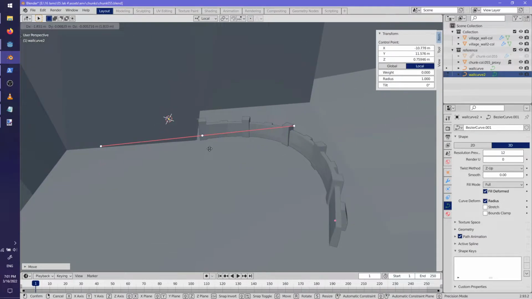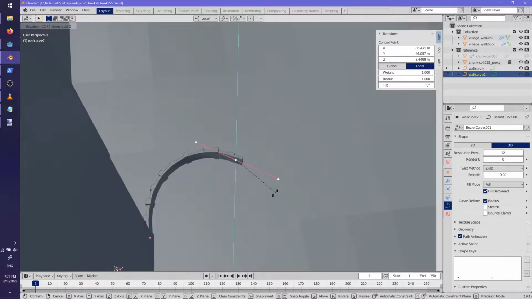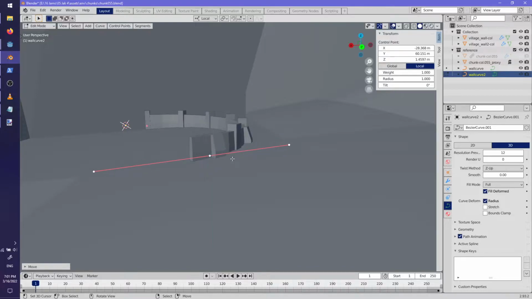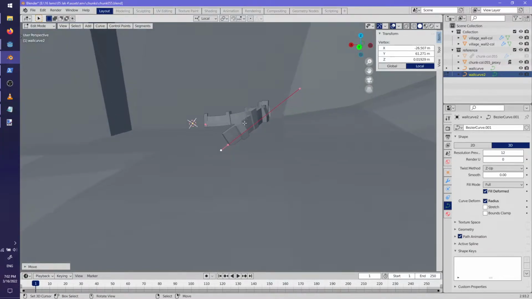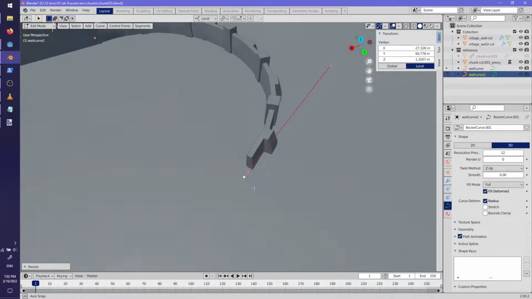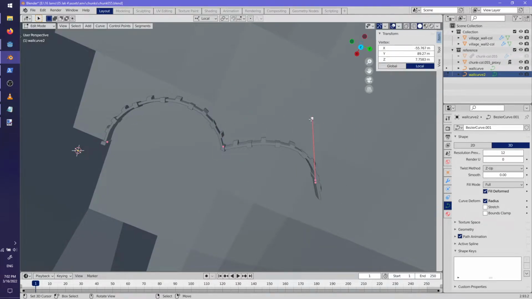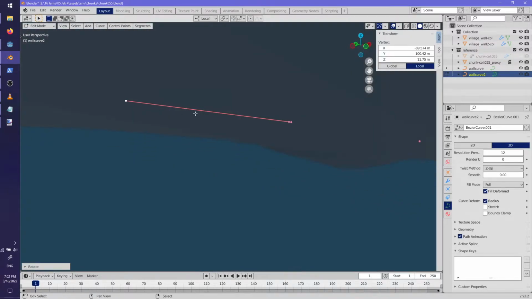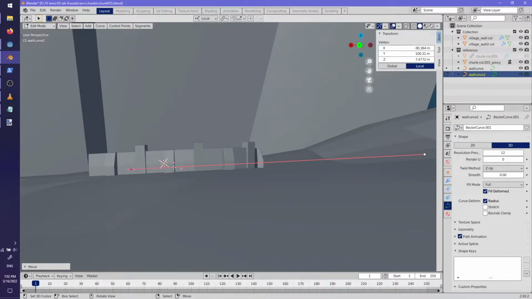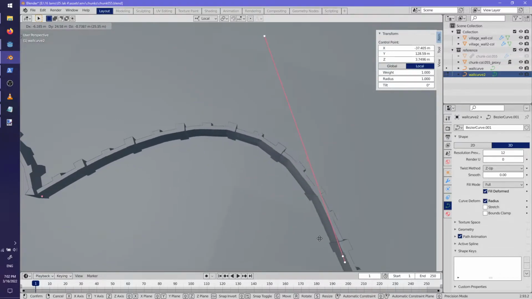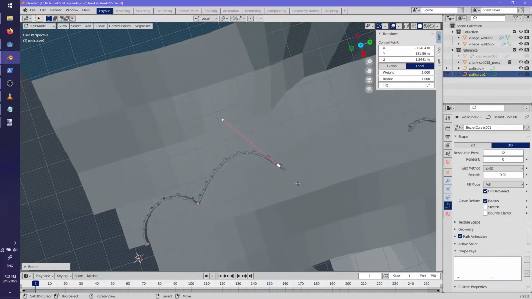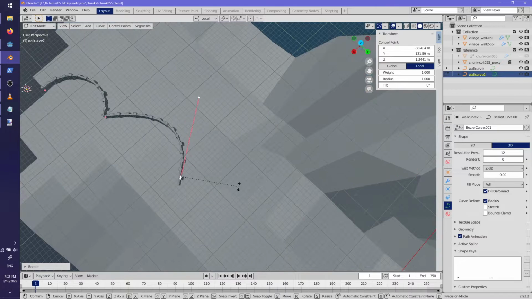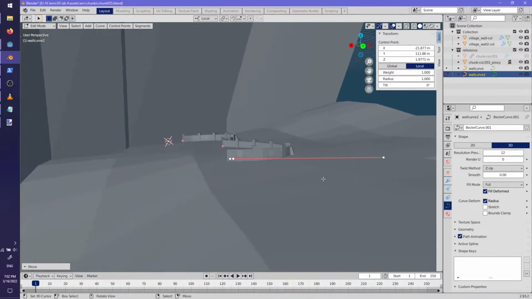Let's make this a nice looking wall. It'll be like bouncy or something. Let's make it like convex or concave, I mean.